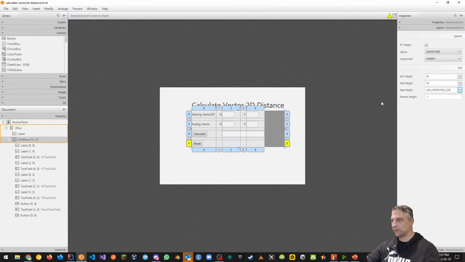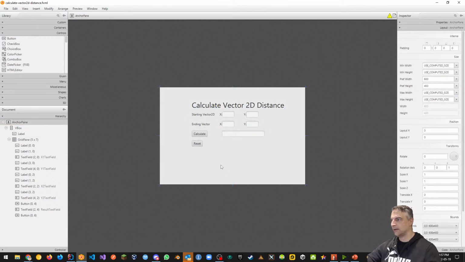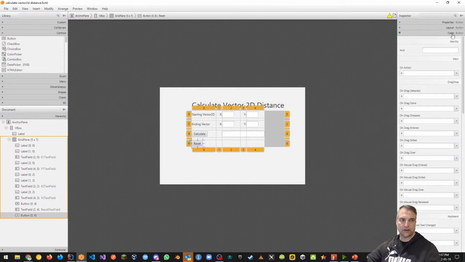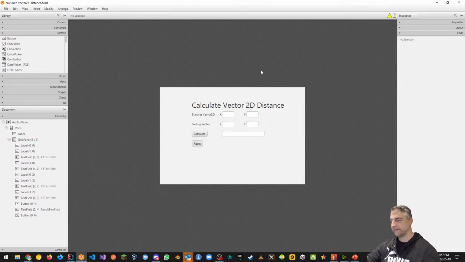And definitely for this one, it's going to be 30, 30, use preferred size. And for the reset button, on the code area here, under code, we want the on action to be, instead of on calculate button clicked, we want it to be on reset button clicked. And we want to save.